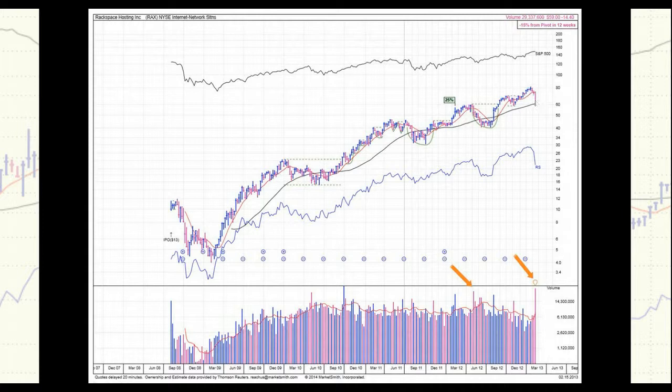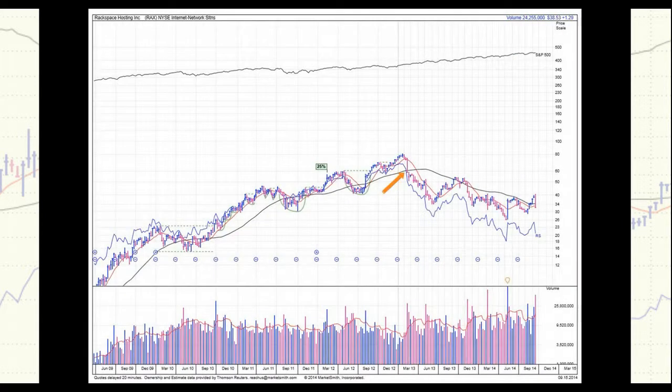You have new information. Growth is going to slow. Maybe Rackspace came out and said, yeah, business is going to slow over the next couple of years. Your funds aren't going to be happy with that. They're going to be like, oh my God, let's get it out. Let's free some money and try to put in something that has a chance of growing over the next 3 to 5 years. And so this is what happened with this stock. Really got pummeled, came back, gave people hope, got pummeled again, right? Take a look at the volume spikes right here. Notice, this is telling you a story that someone's trying to get out of the stock.